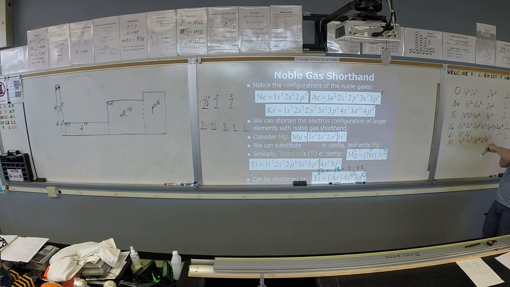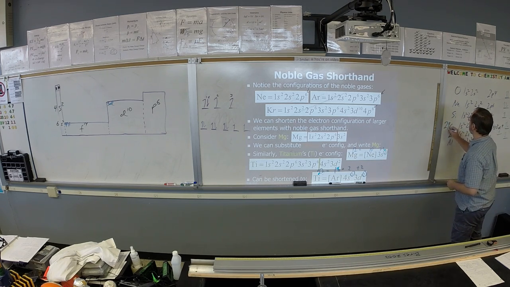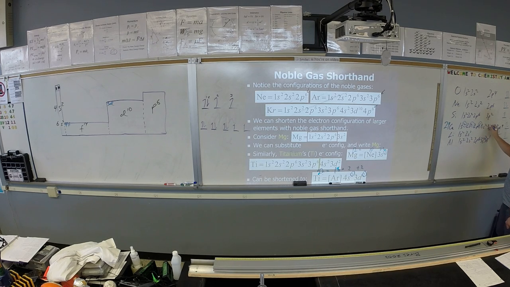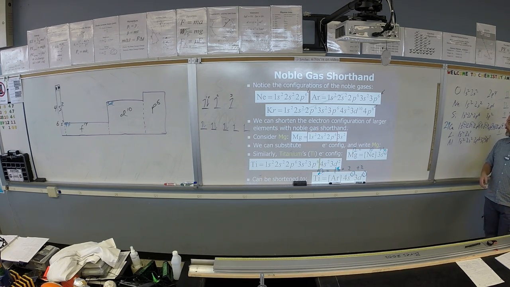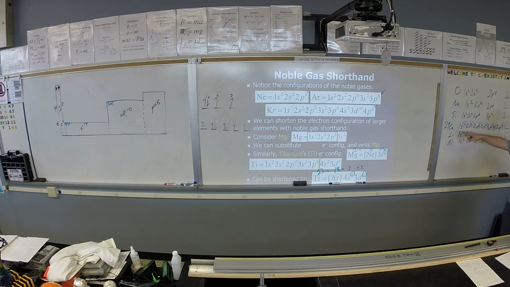This also works really well when you're just doing electron configurations. Here's the electron configuration for copper, and you're like that's a lot of writing, I want to make sure I didn't make a mistake. Well, you find copper on the periodic table. How many electrons does copper have? Twenty-nine. So copper should have twenty-nine, so we add two and two and six and two and six and two and nine. Is it twenty-nine? Okay, so this is a really good check.